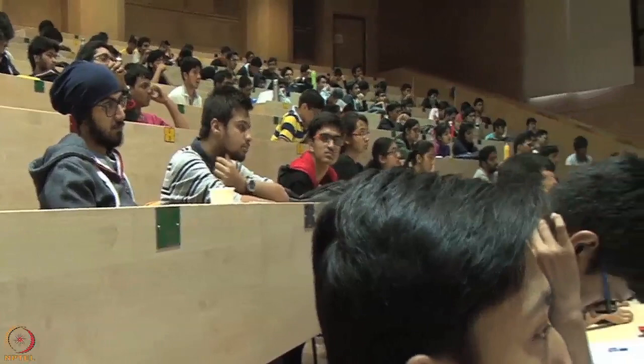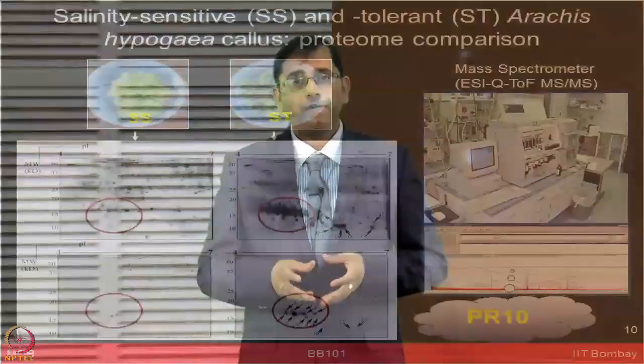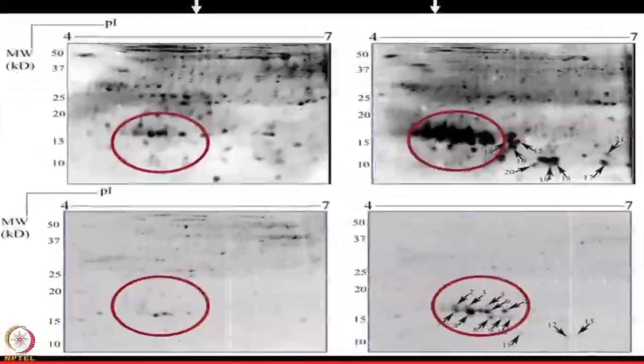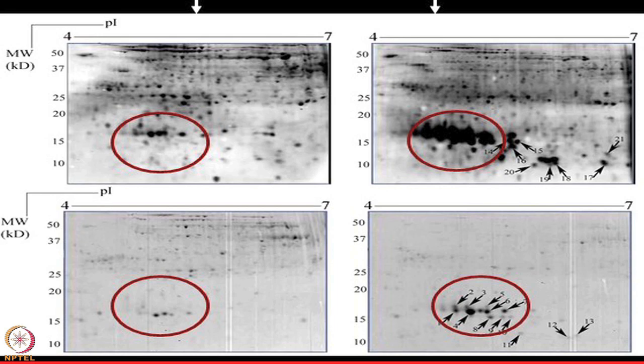So, another experiment was done where a salt sensitive and a salt tolerant Arachis hypogaea, another type of plant, was taken, and again their proteins were compared using proteomic investigation. As you can see on the left side, the proteins obtained from these calyces were separated on two-dimensional gels, and again on the lower side, a set of proteins are highly expressed, shown in the red circle here, which is very similar to the pattern you have seen in the last slide where I showed you the pea plants getting affected by the high salt condition. So, it looks like in the same area, at the same molecular weight and same pI, a set of proteins are getting highly overexpressed.